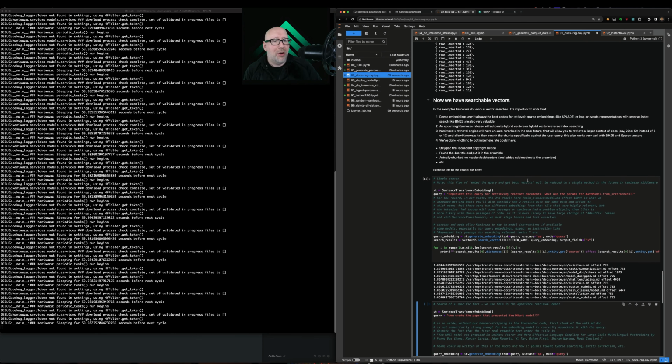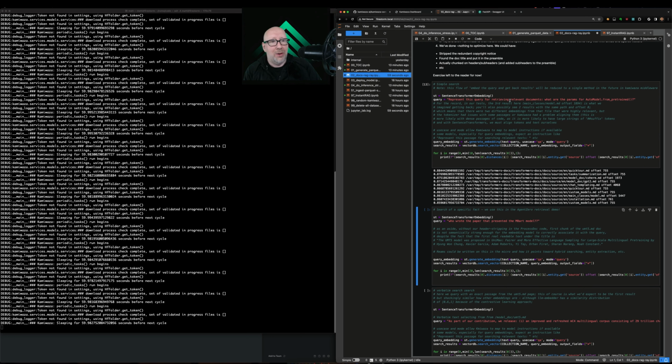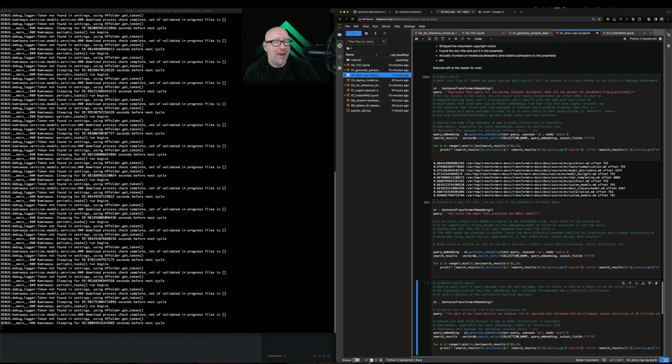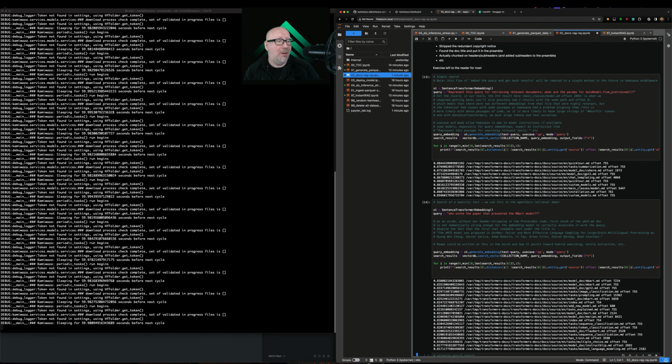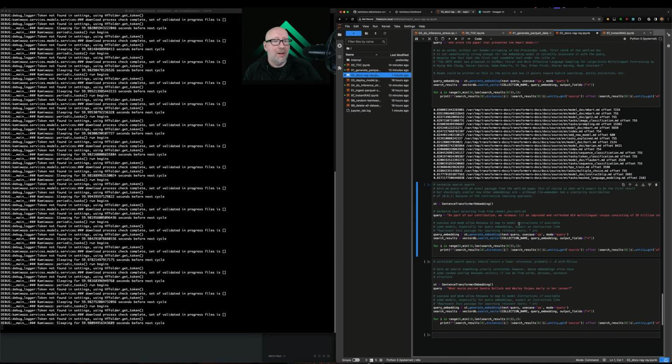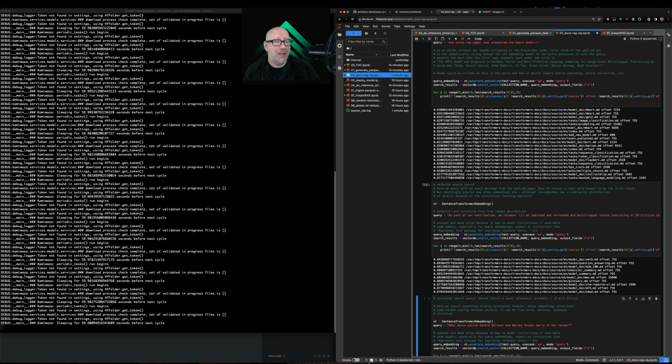And so now we can actually search, and we're just running some code here to search. So you can see our query here is essentially what are the parameters for auto model from pre-trained. Quick tour, good place to start, right? Who wrote the paper that presented the MBART model? Turns out MBART is going to be the first result, shockingly, right? In this case here, we actually took an exact quote out of the UMT5 MD page, and you can see it is the first result, although I always like to point out it's super, super close to the next result. So dense embeddings are mysterious.